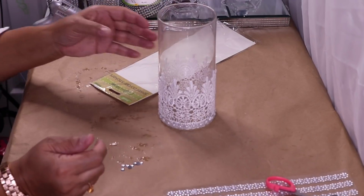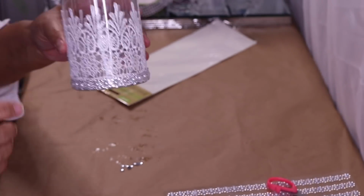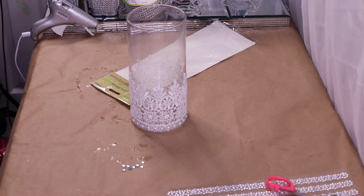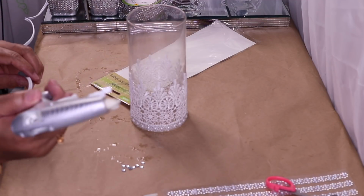So next up, I want to add some gems to the flowers on the lace, right in the center. So here I have some rhinestones, and I've already selected some. I'm going to use my rhinestone picking tool to pick them up and some hot glue to glue them on.